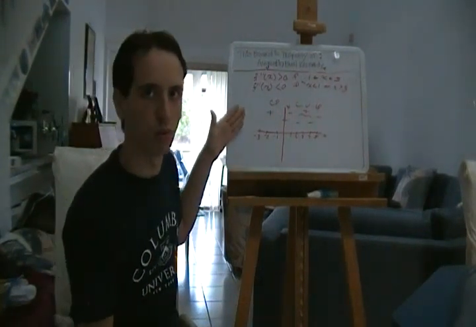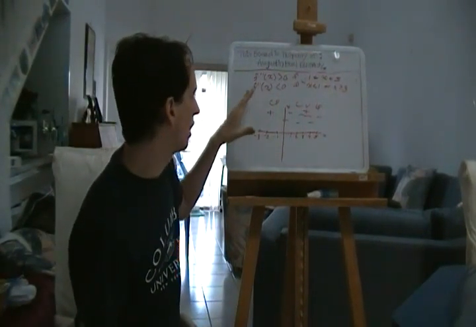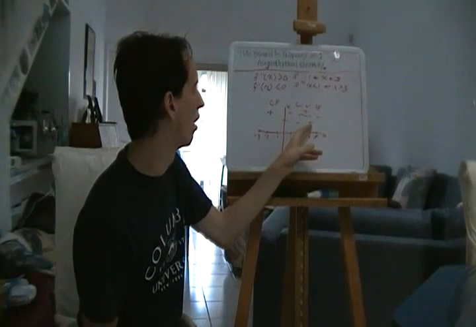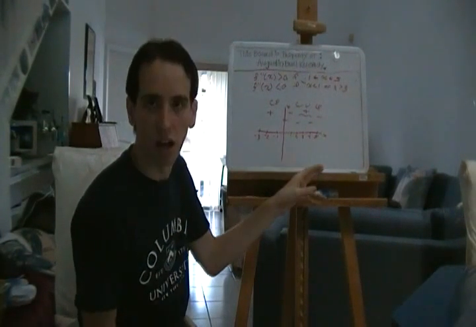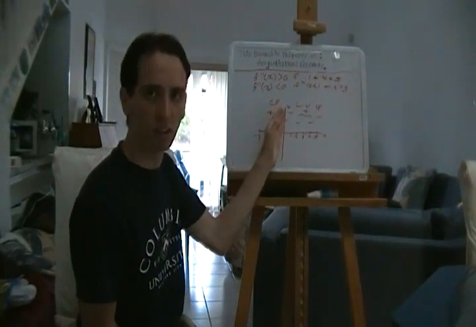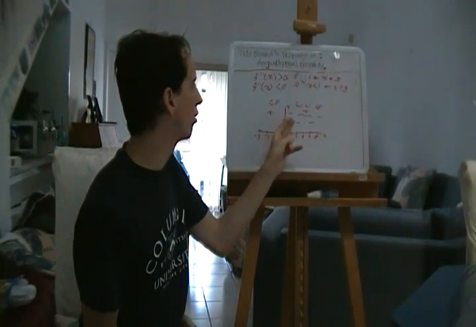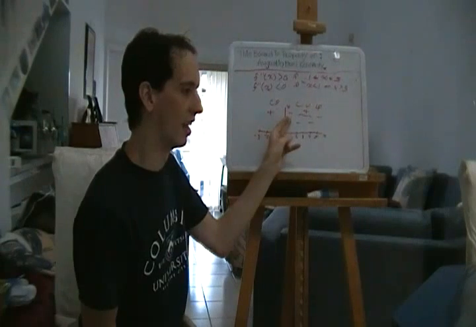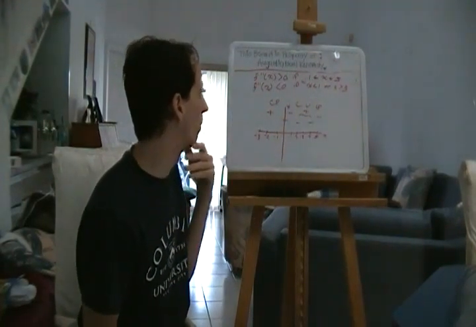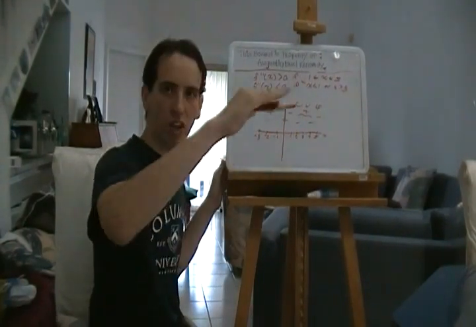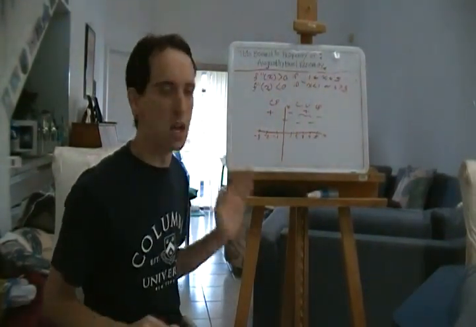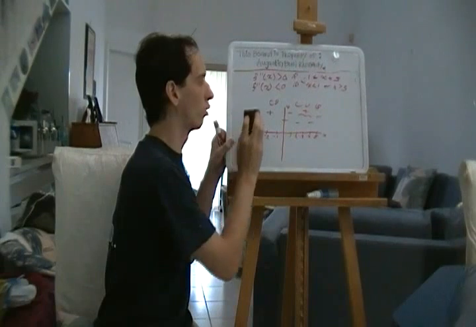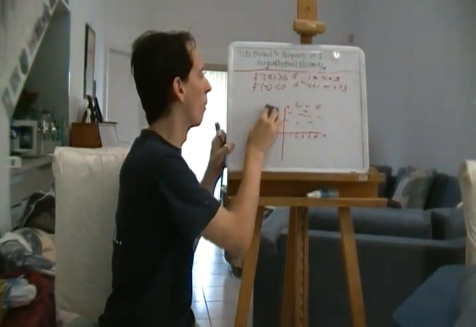So this is what we know about the function. We've got it all written out here. It's concave down until 1, then it's concave up until 3, and then it's concave down. Increasing until 0, then it's decreasing until, when is it decreasing until? 2-ish. Yeah. And then it's decreasing again at 4. And we have horizontal tangent lines at 0, 2, and 4. So this graph can look like many different things, but the way that I would draw a graph that matches these conditions would be like so.